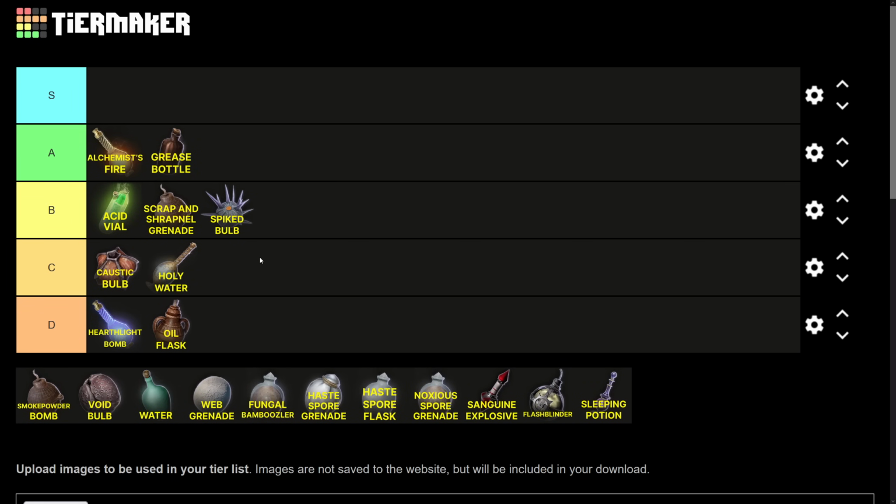The Smokepowder Bomb. So you can't craft the Smokepowder Bomb, but it's available to purchase from merchants very early in the game. In quite early Act 1, you can start buying and stockpiling Smokepowder Bombs. And it deals 3d4 plus 9 force damage with a dexterity saving throw for half in a 13-foot radius AoE. So again, exactly the same AoE as a fireball.